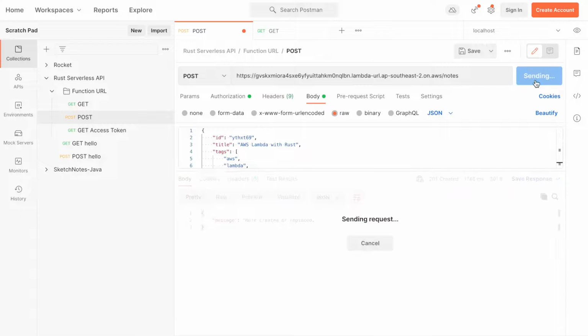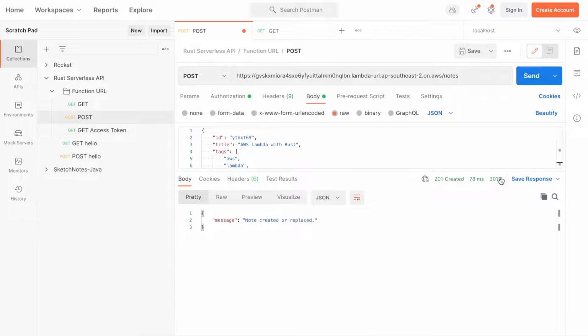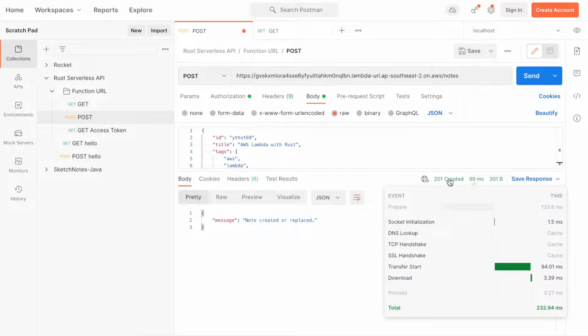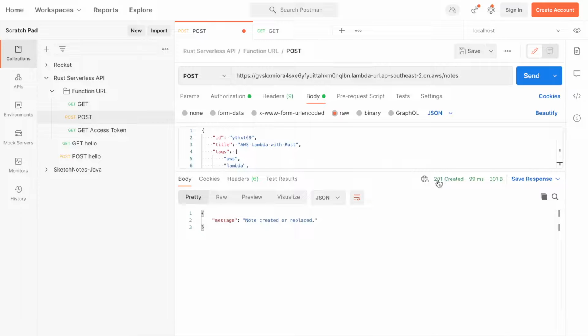But if I hit it again, it should definitely be 7 to 8 milliseconds, because any further invocation would be faster. And here we get 201 Created and a message we printed. So it is going to replace. If you execute multiple times, the same data will be created only once, but the data will be put again and again.